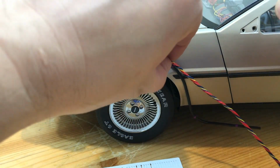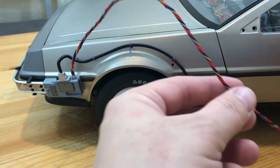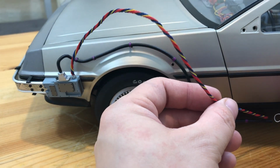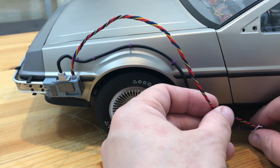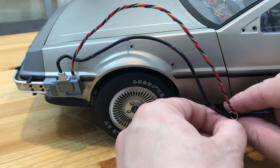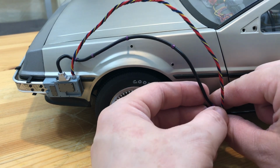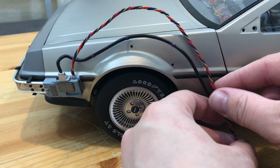And the easiest way I found to put these on, instead of trying to wrap it around and push against the body of the car, which I found a bit of a nightmare, was to pre-make them up and slide them over the ends all the way up until where you want them, and then use the tweezers to pull them a little bit tight, but don't do them up really tight until you've got the wire where you want it. So I'm just going to show you on this.